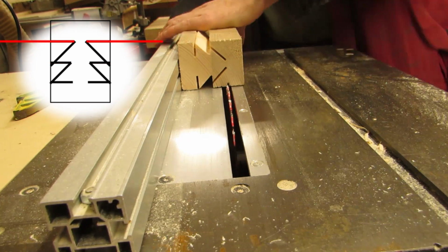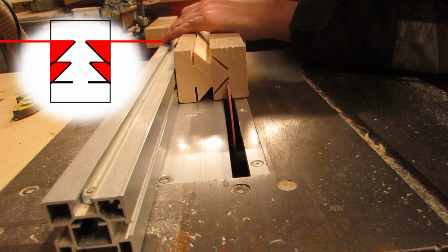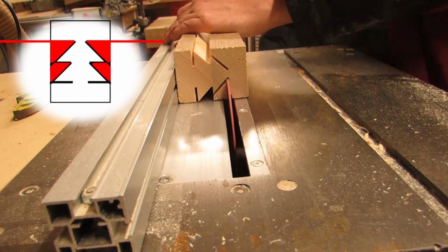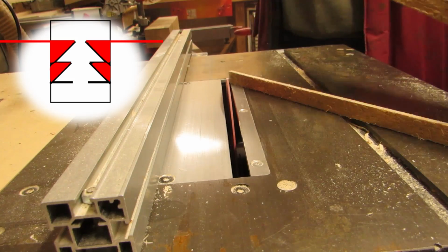Test your design on a smaller piece before you go into production mode. That is to say, on a piece that should still be longer than your saw blade is on the table, just for safety reasons.